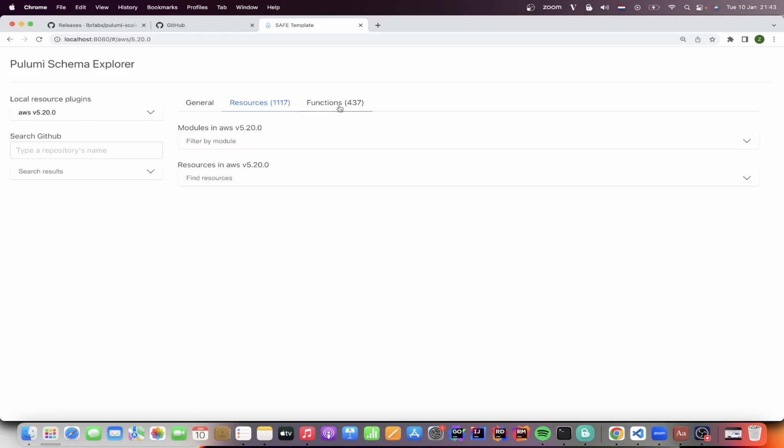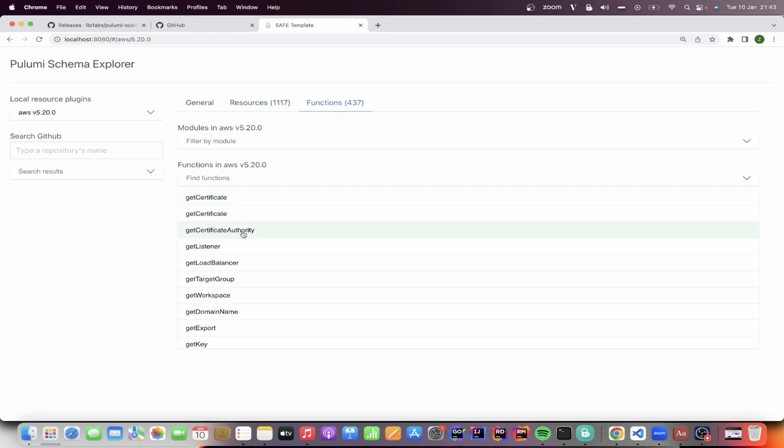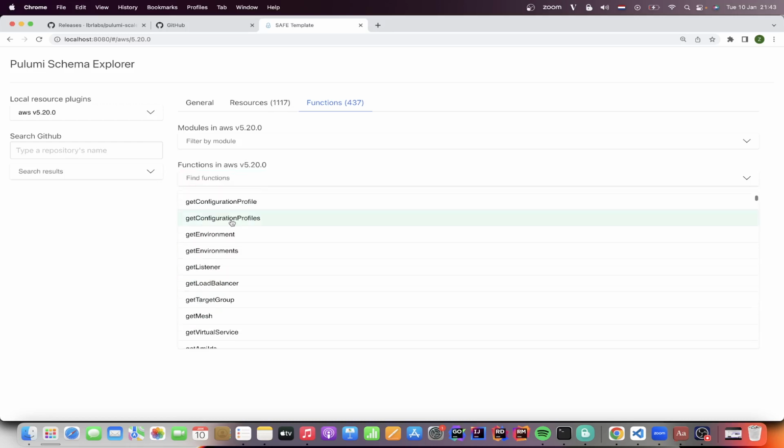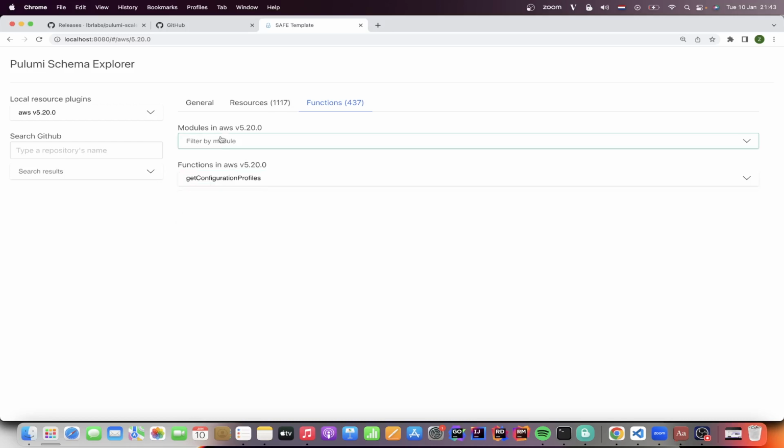So here we have resources. Right now when you select a resource, you don't see anything. That's also a feature I want to add, where you can see the resource information right underneath. Same idea with functions. Want to get more information about them when you click on them. So I have these two running. That's pretty nice. And I've also implemented a GitHub search.